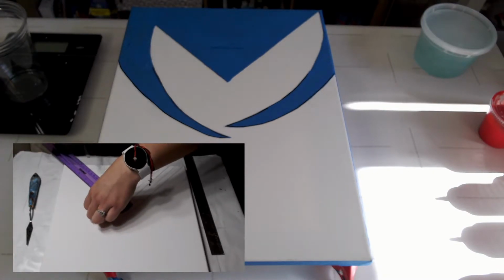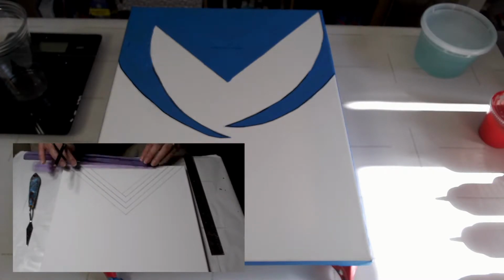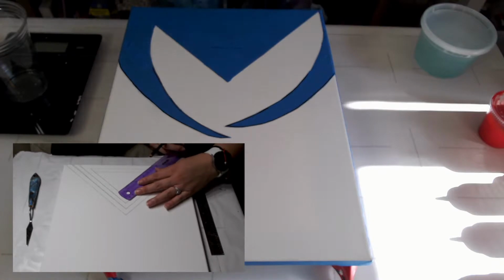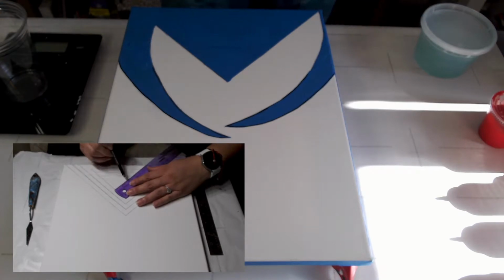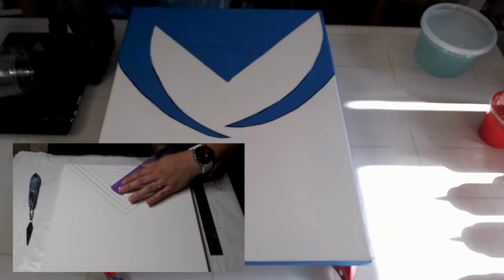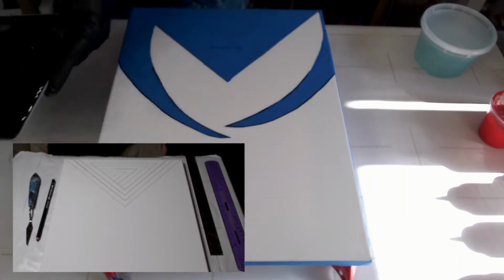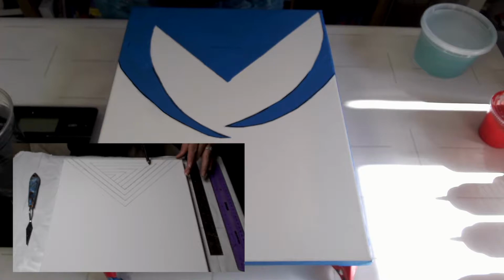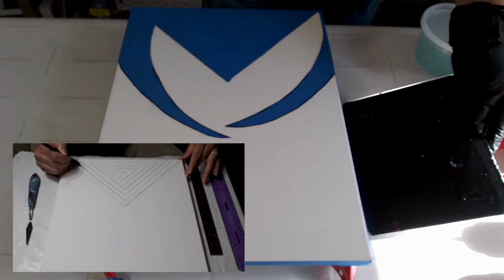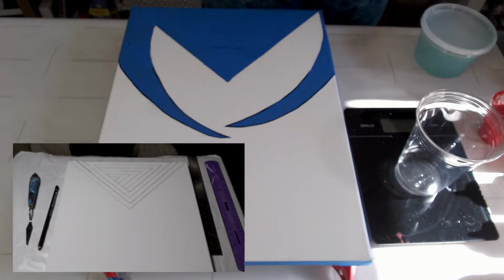Now, let me see. Okay, so this is a 12 by 16 canvas. I might need a little bit more than that, but I'm going to be using a scale and a cup to measure out the amount of paint that I'm going to be using. Maybe I should bring it over here so you guys can see it. Yeah, I have all of the colors that I'm going to be using here off to the side.